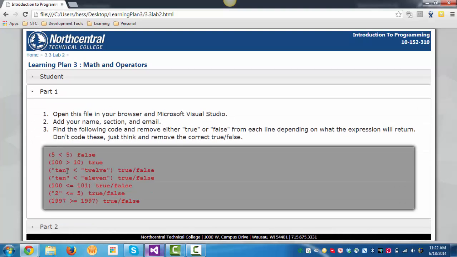And then we have the word 10 less than the word 12. True or false? Now, this one I'm going to code because I want you to understand how this works when we are doing relational operators with strings.